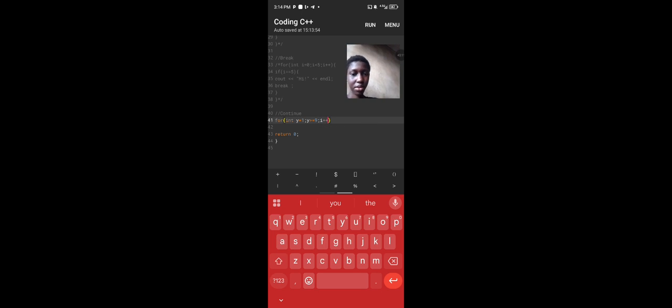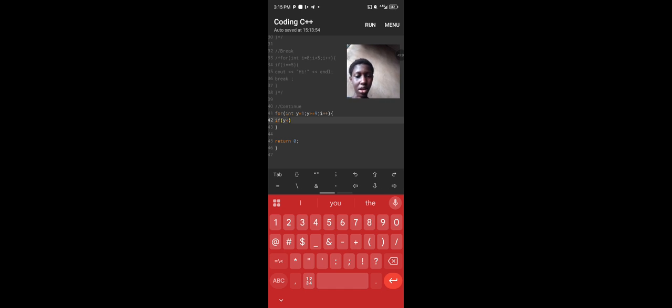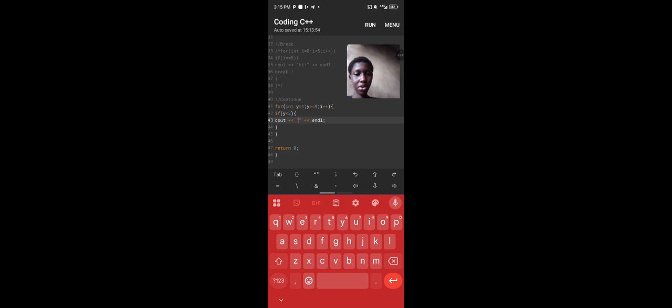So inside we can give a condition, a selection statement, that if that variable we're talking about, y, is, say, less than 3, then the compiler should display cout. Let's use the hi again.